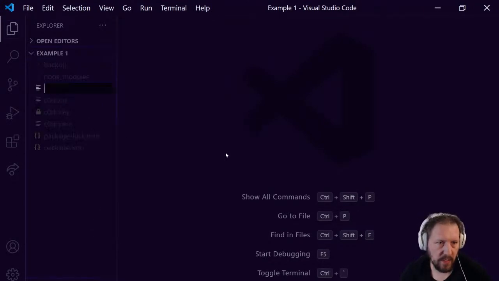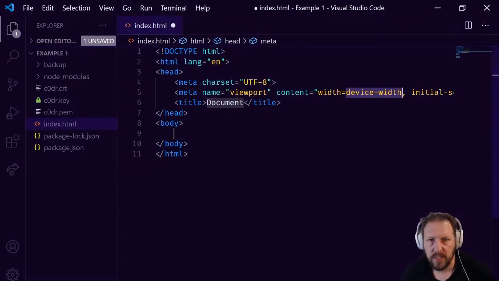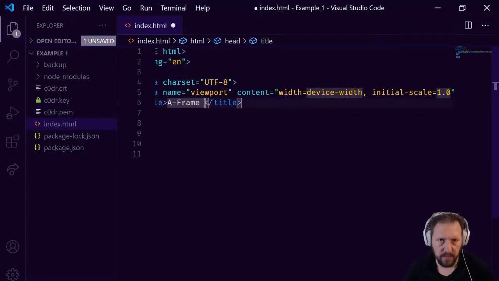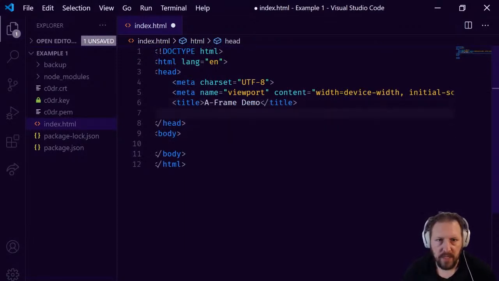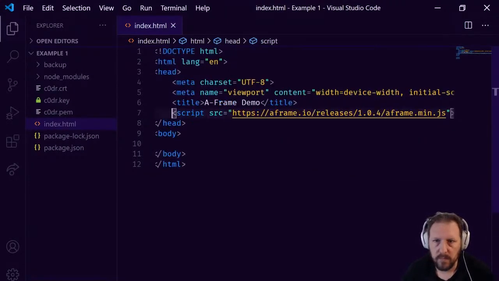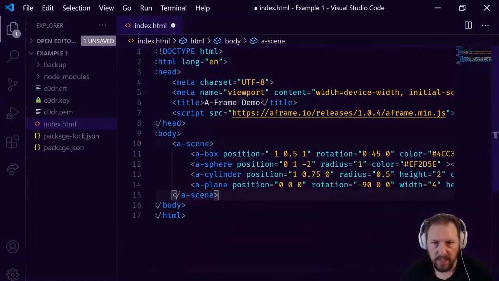I'm going to start the application by creating a new file, an index.html, and we drop an index.html template in here. And let's name this a-frame-demo. We need to have the A-Frame script reference in here. I'm just taking the online version. And I want to have a very simple scene. Now, I've set one of those up already. This is the same scene we have seen on the previous slide.